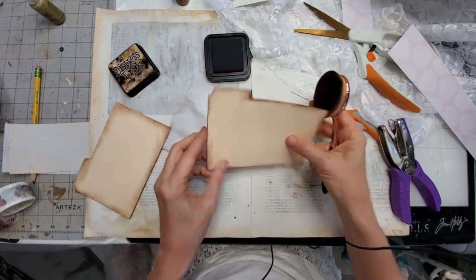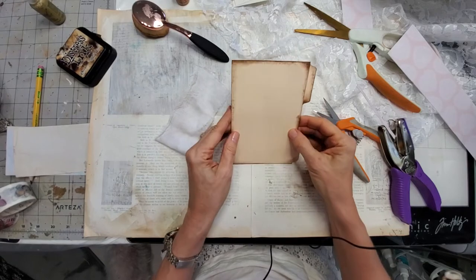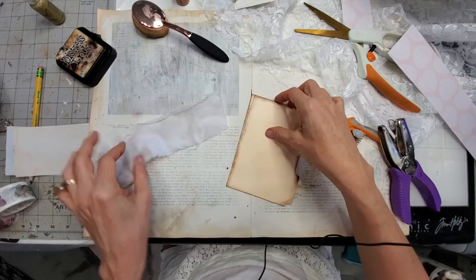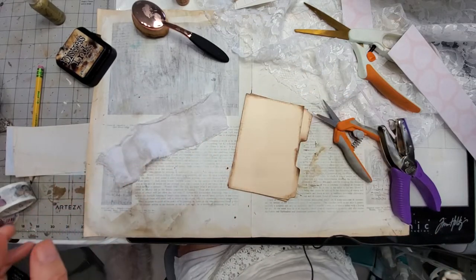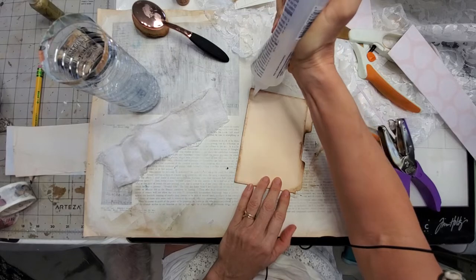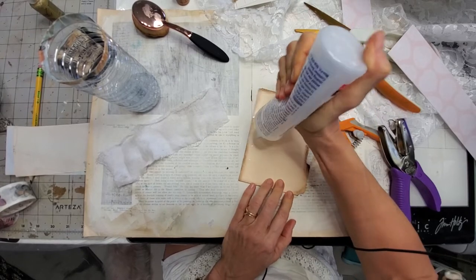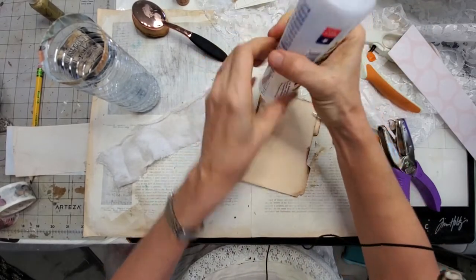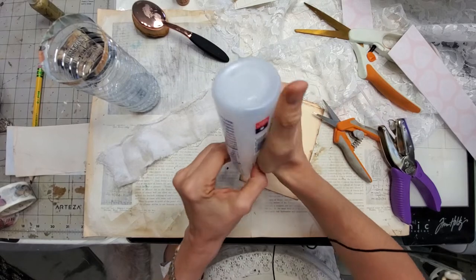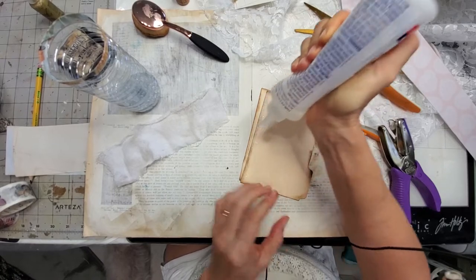All right, there we go. Both sides, yep, done. All right. So what I would like to do with this is make a little journaling notebook out of it with a fabric hinge. And so I'm just going to get the old trusty Faber-Fix, super strong Faber-Fix. And here we go. I don't know if these are officially file folders, but they look like file folders to me once I make them, so how about that? I'm sure there's no hard, fast rules or Shabby Debbie Doodah won't be too upset. I'm sure she won't be.